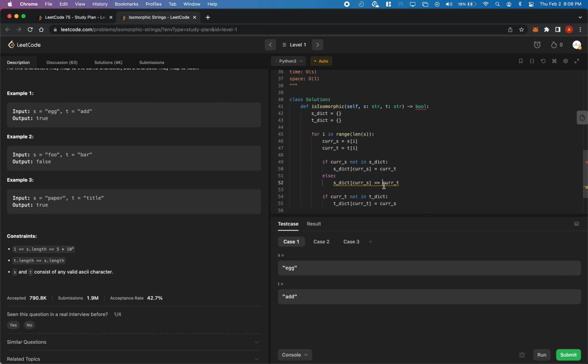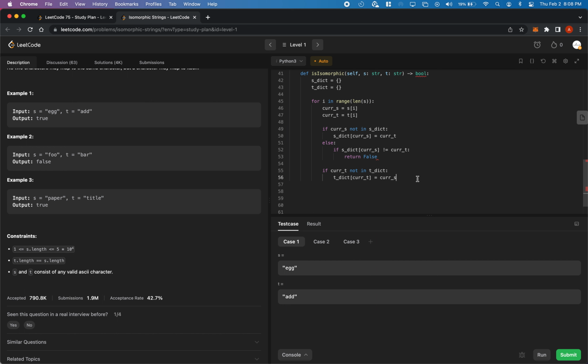So if it is equal, then we continue. But if it's not, actually, let's write that better. If it's not equal, right, then we return false.